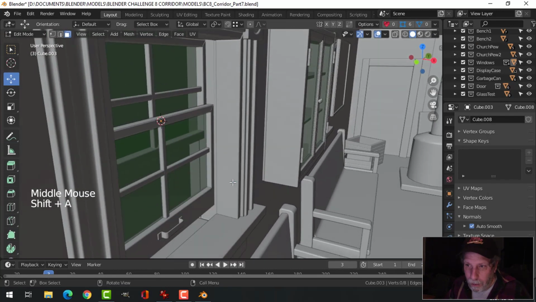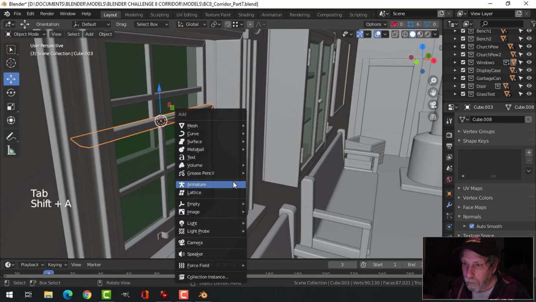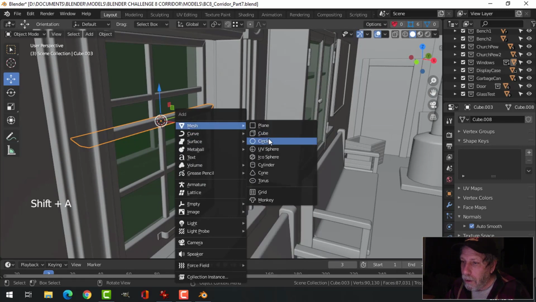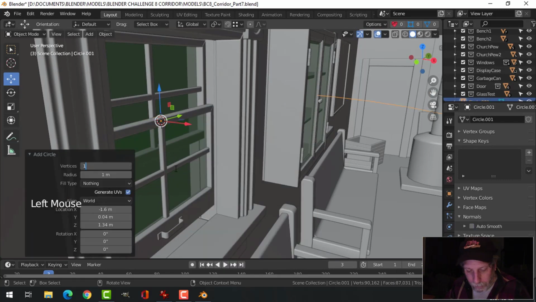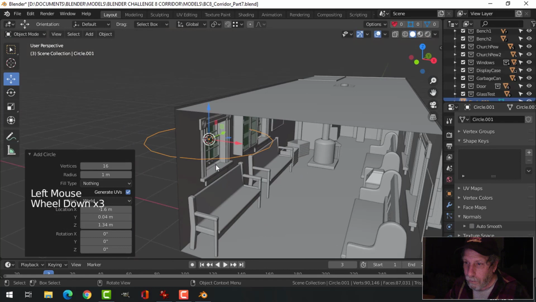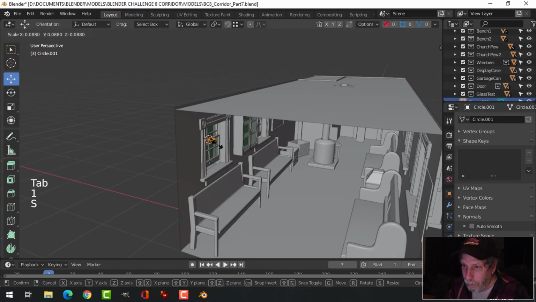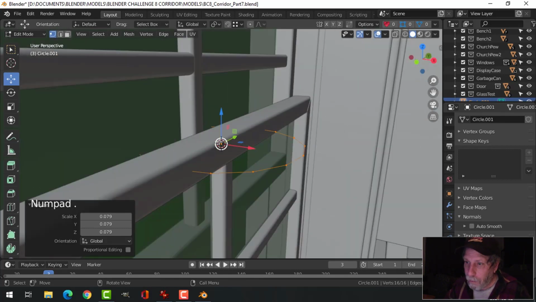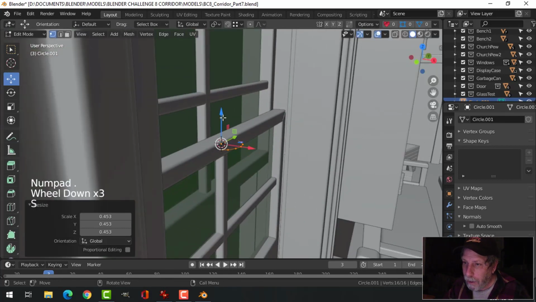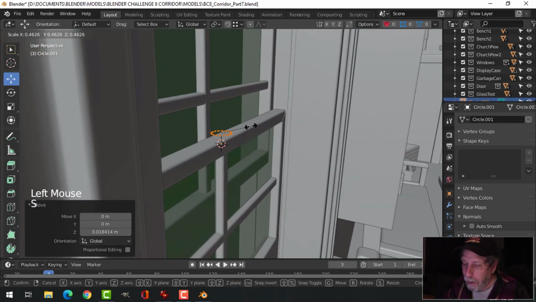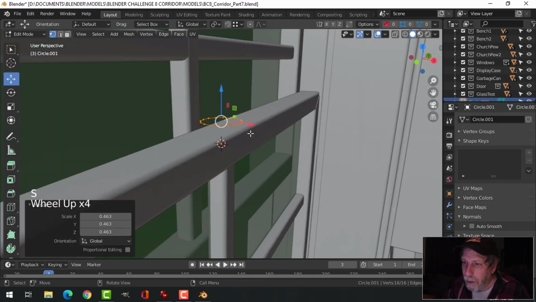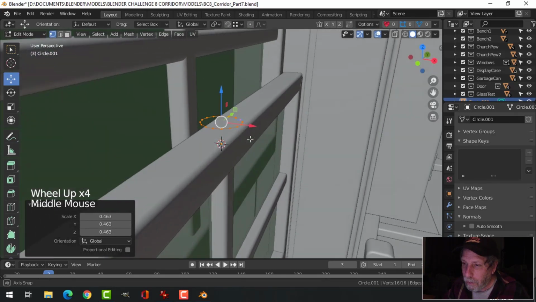Let's see. Circle. Let's do 16. This is going to be real simple, just for a bit more detail, and that's it. And just up here on this one. Okay.